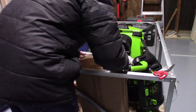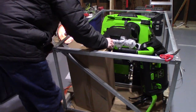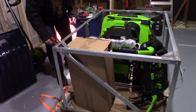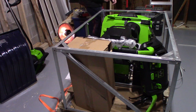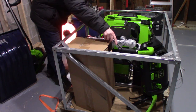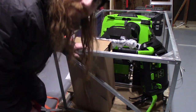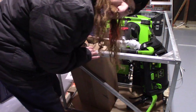This is a little tricky. Oh, I see. So it's connected to this. So yeah, this is going to be a little tricky. This garage is so small, it's hard to work in here. I'm just bumping into everything. Yeah, this is kind of awkward. I can't actually take that box out because there's a connector connected here. I think it just goes over here, so maybe I just need to connect that first. Maybe I should actually read the instructions. Nah, let's figure it out. Instructions are for noobs. Yeah, I think I'm just going to brute force this.